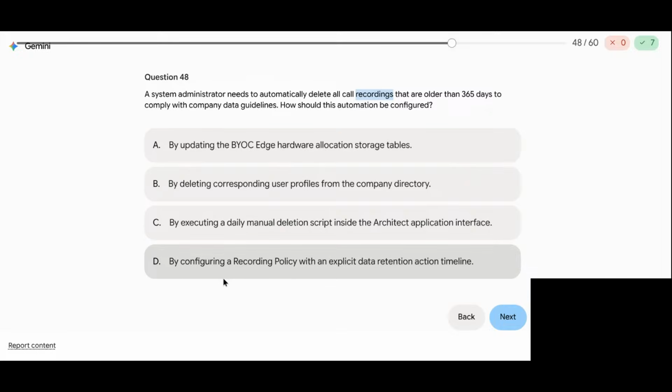I don't remember exactly. So by configuring a recording policy with an explicit data retention action timeline. In Genesys Cloud, in the administrator page, you can see the policies.